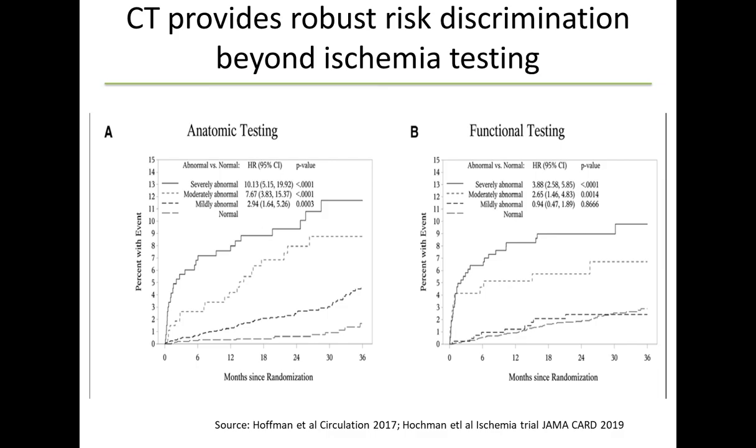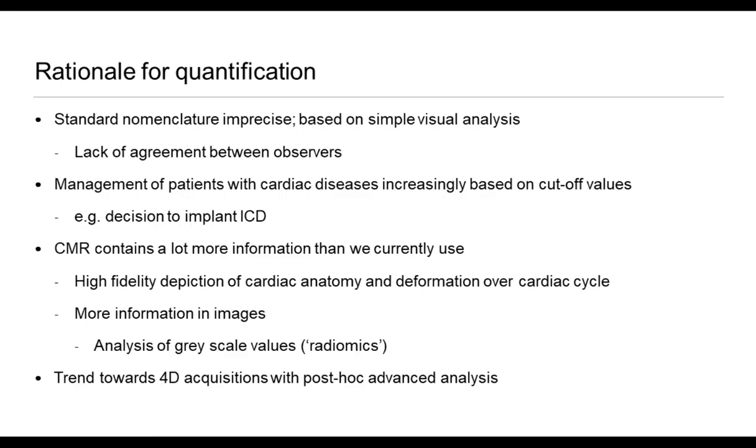So the decision to implant an ICD is done based on the left ventricular ejection fraction. So we have to precisely measure this in order to come to a decision whether or not to implant the ICD. What we also want to do here is to precisely quantify scar tissue in the left ventricle, for instance, to support this decision.